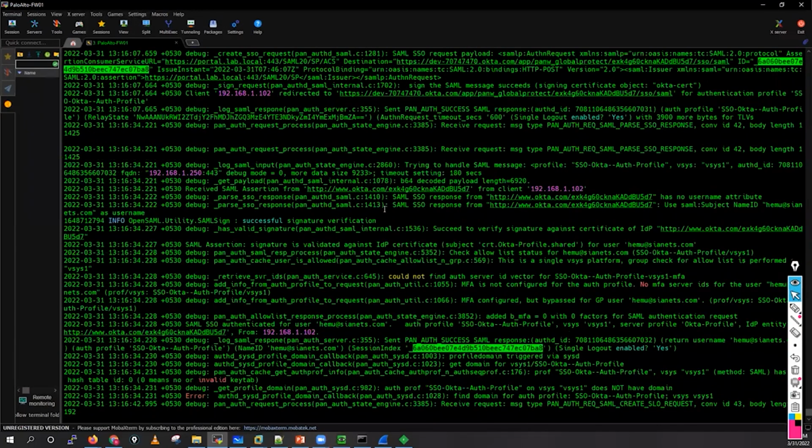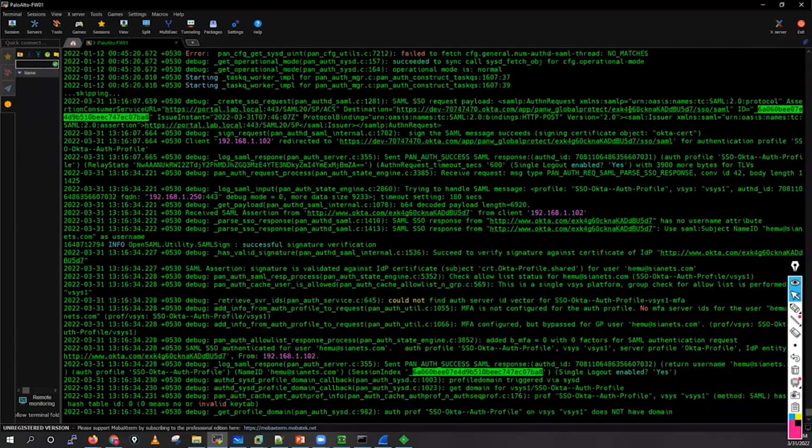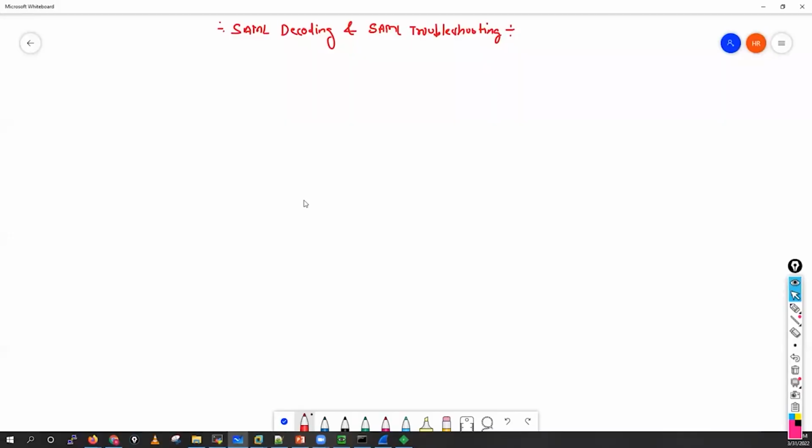Okay. So if you see, my request processing starts from here. This is the SAML ID. This is the issue instance and everything. Now, what happens in Palo Alto, what the user used to do?